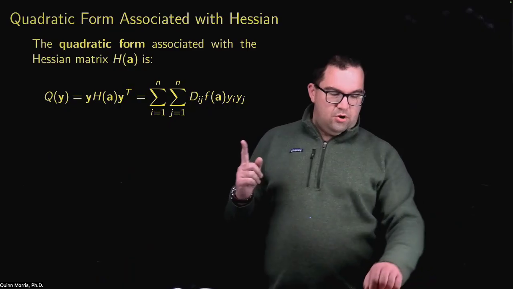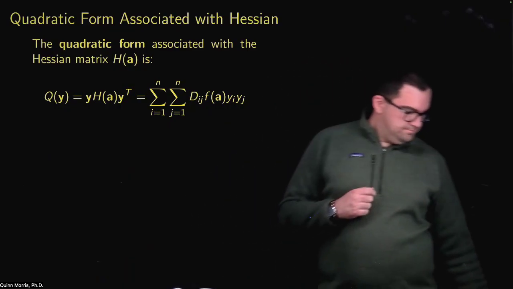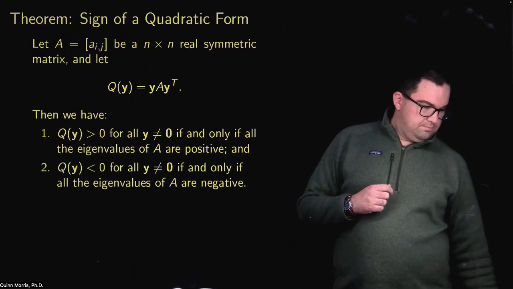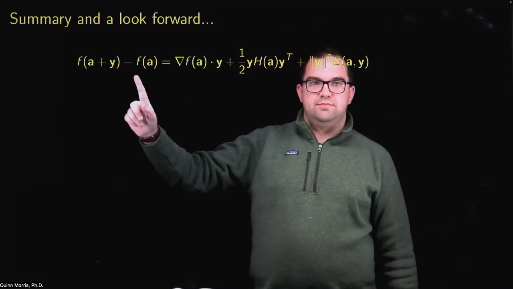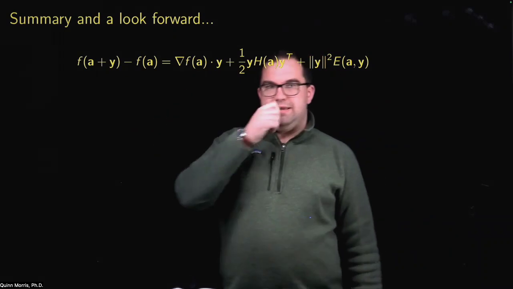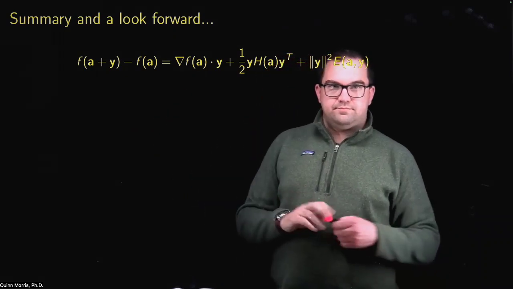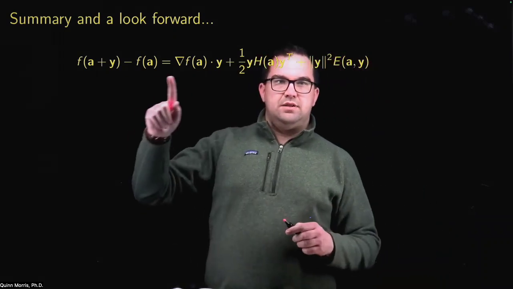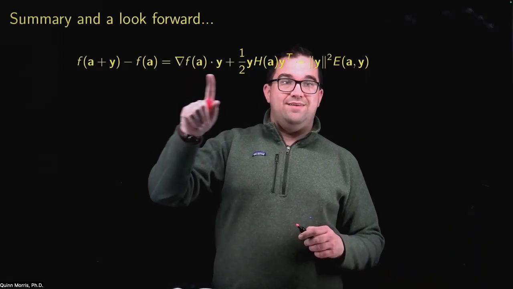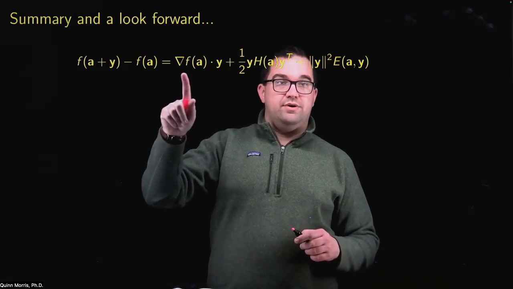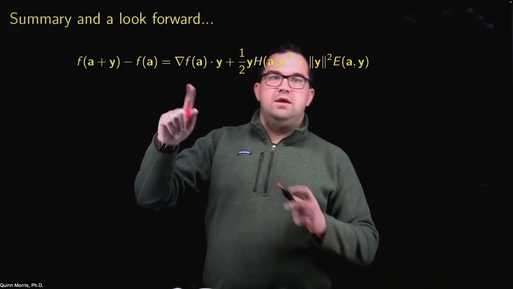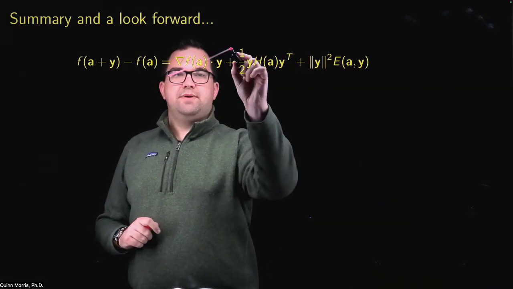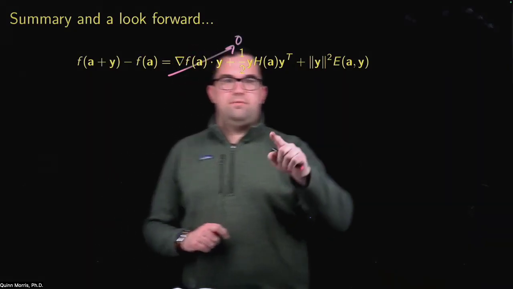Now, if I go back to that Taylor formula, let me skip ahead real quick. If I happen to be at a critical point, or a stationary point, that's where all of my partial derivatives are zero, all of my directional derivatives are zero. And so this term is going to disappear. That term will be zero.